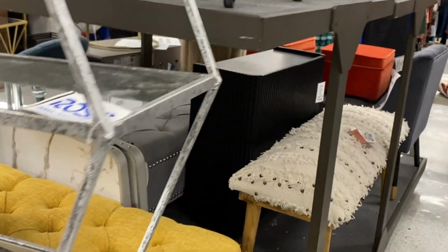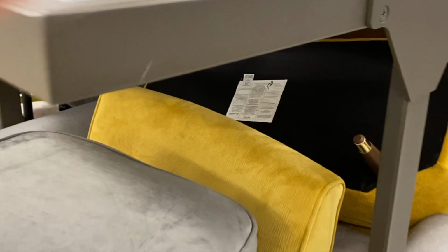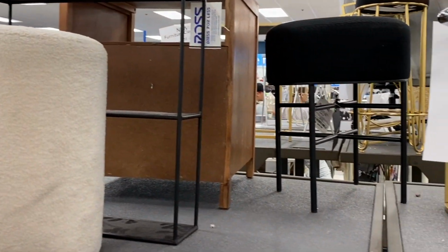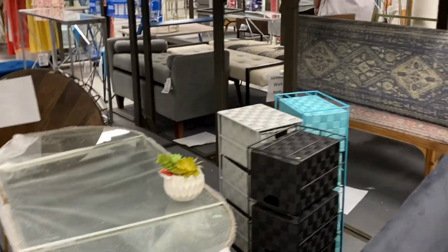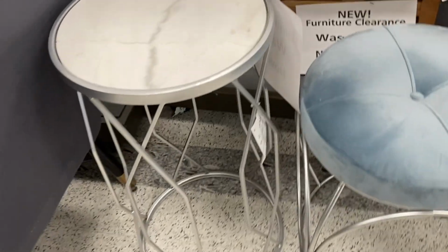I do like Home Goods better than their Ross here. They got a bar cart bar for $50. Only thing I would do is put a glass on it. Their quality was not like Home Goods. Look at that. No way. No. No, no. It's not the worst, but it's not really what I was looking for.